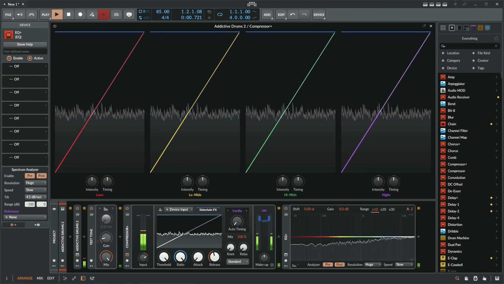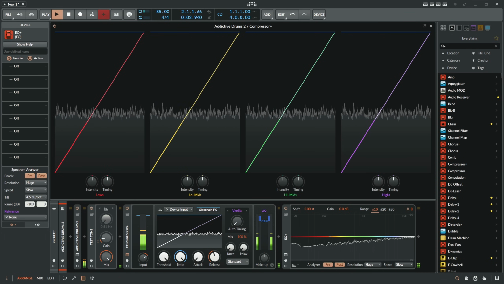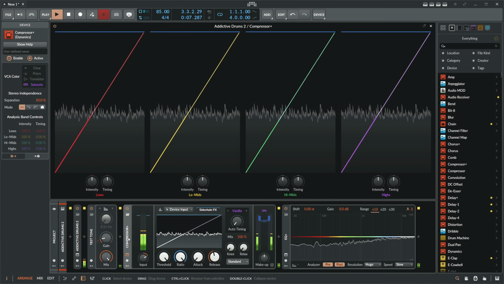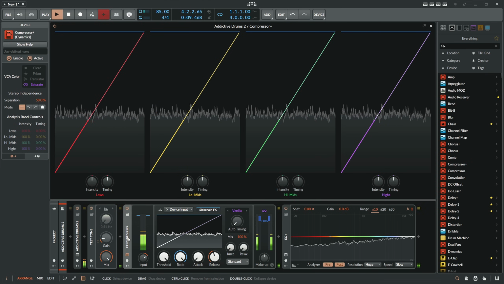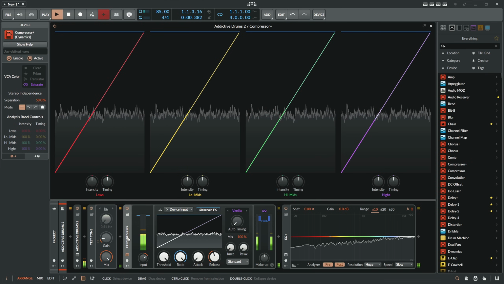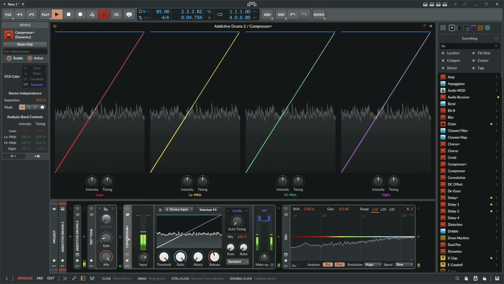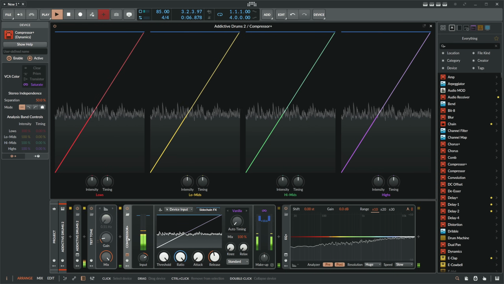So I want to talk a bit about the Compressor Plus in Bitwig Studio 5.2 Beta 1, and there are some concepts around this, or, let's say, some confusing things around Compressor Plus. I want to talk a bit about it because there's no clear documentation and we have to rely on some experiments to see how this actually works.